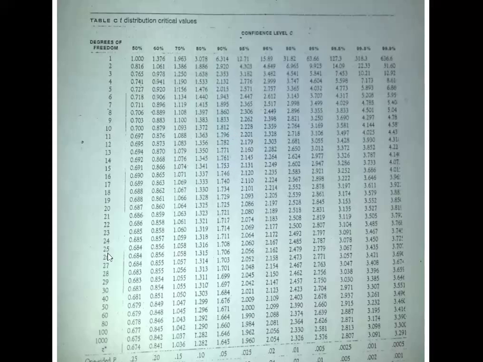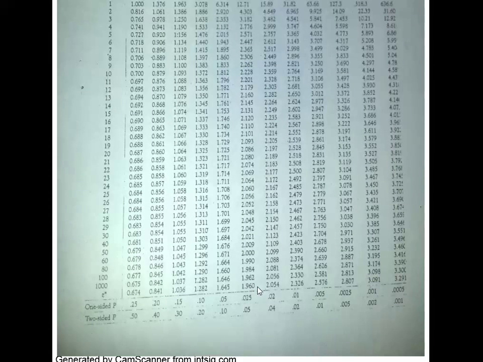You'll also notice on this table that all the t-values are positive. That's because of the way that the t-table is set up. But because it shares the symmetry that the standard normal curve has, if we're talking about a value that's on the left, we just have to stick a negative in front of it.